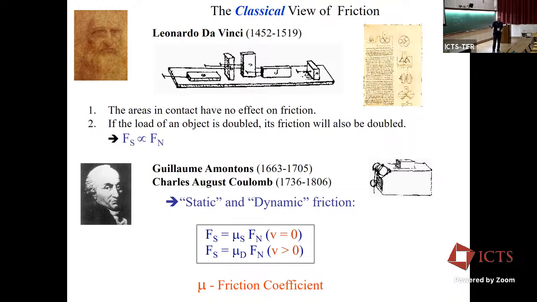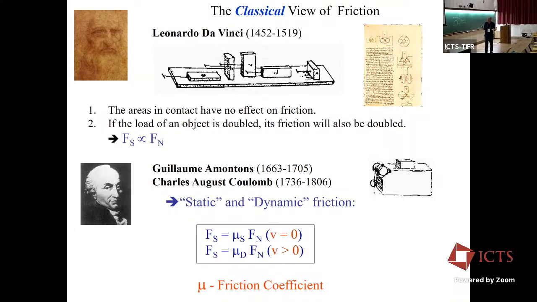And this was his experimental apparatus, very similar to mine, but I don't mind copying the works of geniuses. Okay, and then came Amontons and Coulomb. The Coulomb-Amontons law's main contribution was that they put in two friction coefficients, not one constant of proportionality, but two. The idea was that there's a static friction coefficient that starts the onset of motion and a dynamic friction coefficient that governs the continuous motion. It's interesting, though, that Amontons died before Coulomb was born. So you wonder how they were together on the same paper. That's a story in itself, but no one believed this, but everybody believed this guy. So when he discovered the paper, he kind of resubmitted it.